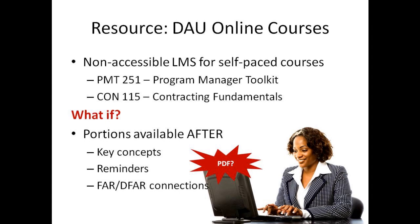Of course, I had to make sure to click all the appropriate buttons in the system so that the SCORM circles would fill in. But I wanted to be able to sit back and scroll through it the way I wanted to. And then I also wanted portions available for after the fact. Taking those courses was a great revelation to me of the importance of having those key concepts and reminders available, and something that would help me to connect to those links that I'm provided within the course that I'm going to have to access later. For example, in the contracting course, the FAR and DFAR connections, because these are like the Bible of what contractors must reference as far as contracting law going forward. And so I was realizing how I was loving PDF, and whether you put the reflow capabilities and all of that in or not, just the availability of having it at my point of need.